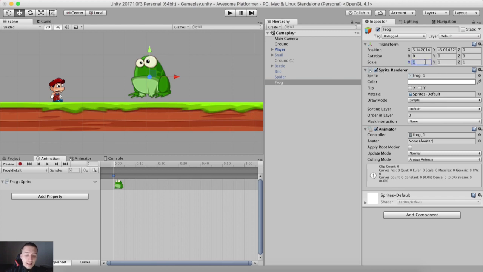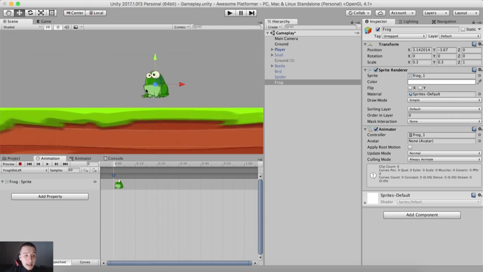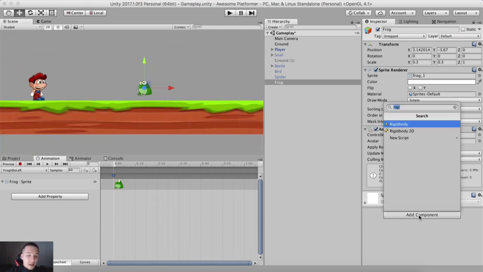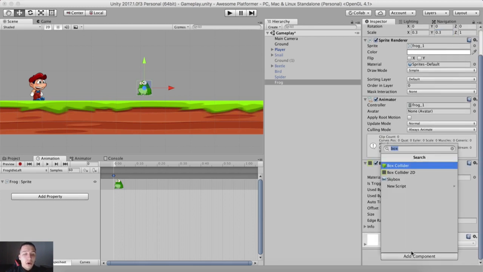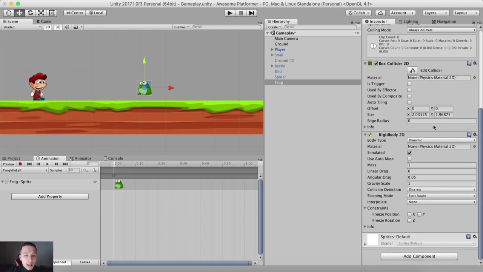And if I go back, put this tab right here, rename my frog inside of the inspector panel to frog, set the scale to 0.3 because the frog is a little bit huge. We don't want the frog eating the player. The next thing that we are going to do is add a box collider 2D on the frog. We are also going to add here a rigid body 2D, and voila, we are good to go. Now, in regards to the frog and its animation, if we go here and preview the jump left, you see this is the jump left animation.